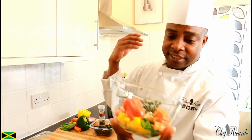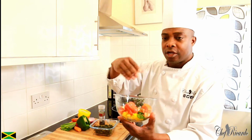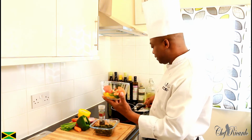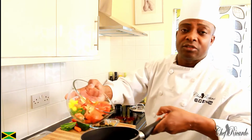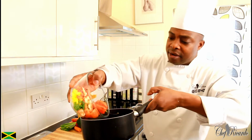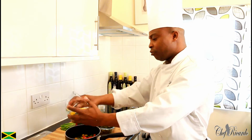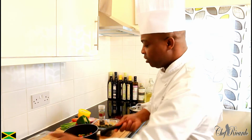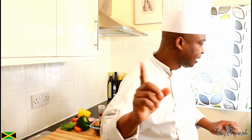So right here, guys, as I said, we got all of the vegetables cut up. So what we're gonna do is simple, pop it straight inside of my frying pan like this. My frying pan has been on the stove about 3 to 4 minutes, so it's probably a little bit hot. So please do not burn yourself in your kitchen, it's very important.